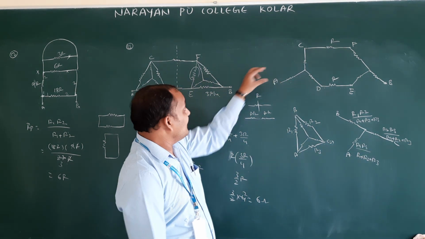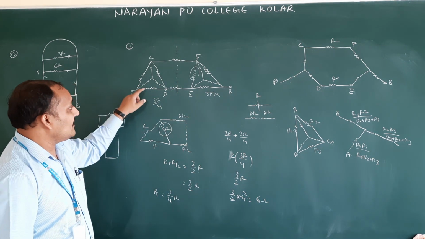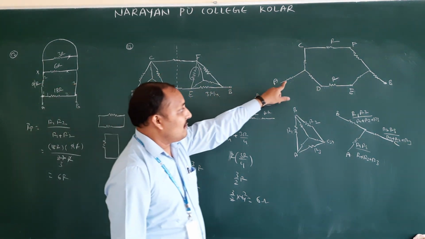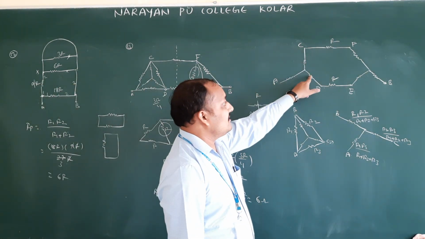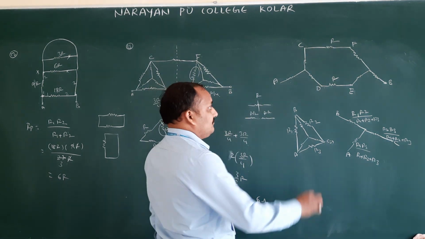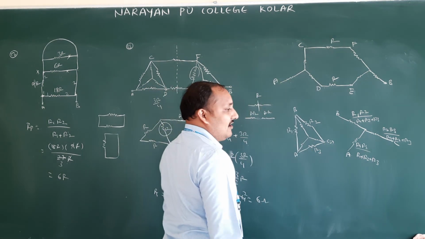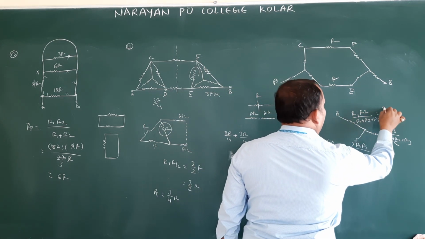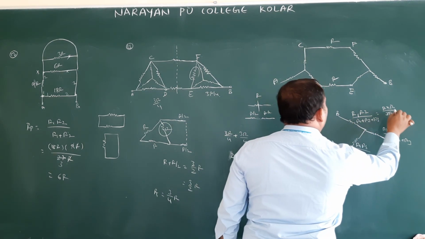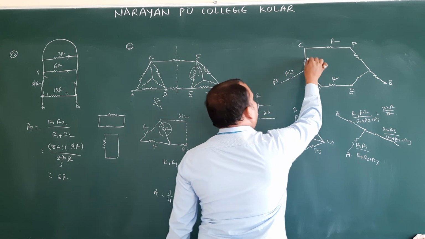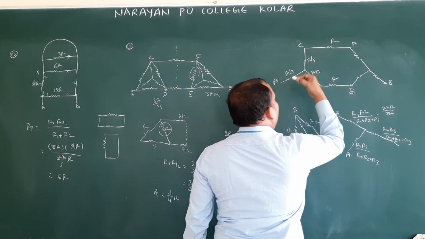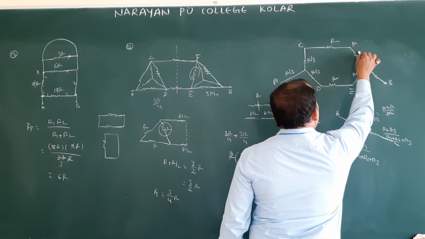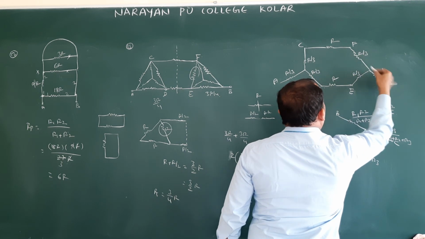But here all resistance values they gave equal R. Therefore here what is the value of this one? This one will be same. Now we will see what is the value of this one. So R into R by 3R means you will get R by 3, R by 3, R by 3.